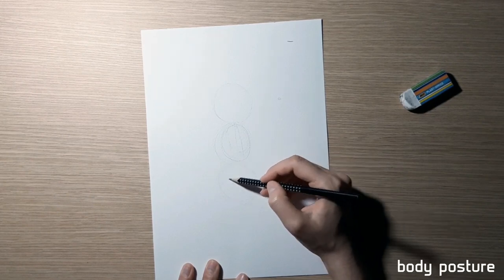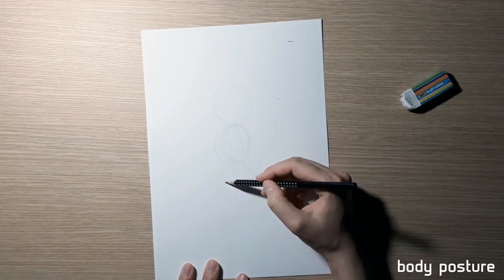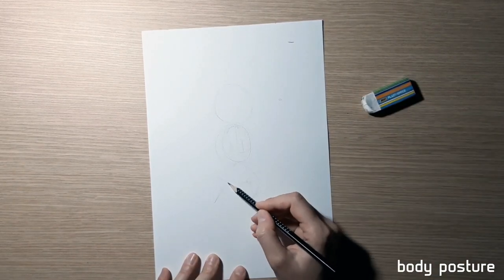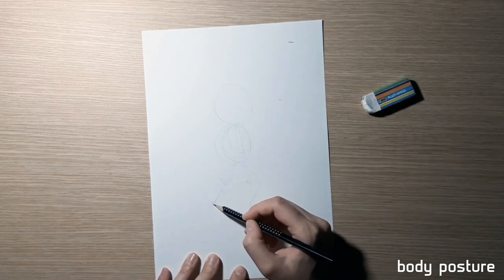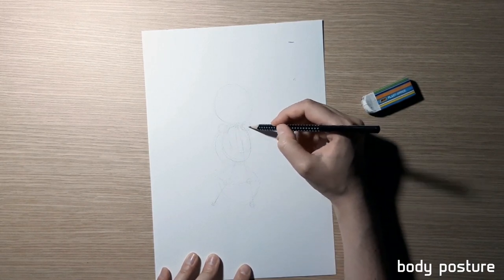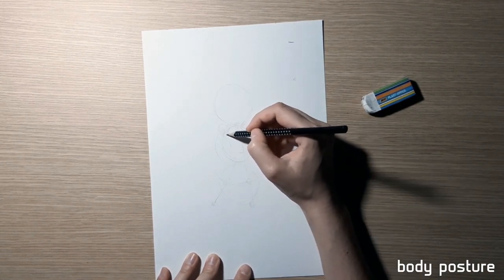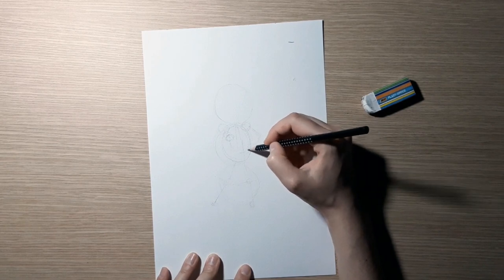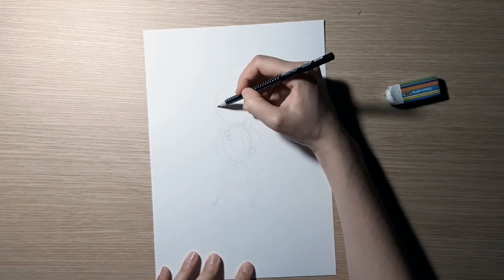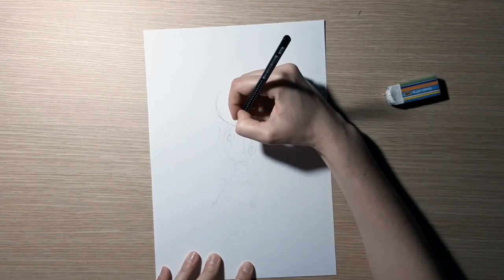In the beginning we draw three circles of the same size. The top one will be the head of our character, the middle will be the body and the bottom will be the legs. After that, we draw the hands of the chibi, starting from the shoulders. Let's form the head and the first leading lines for it.